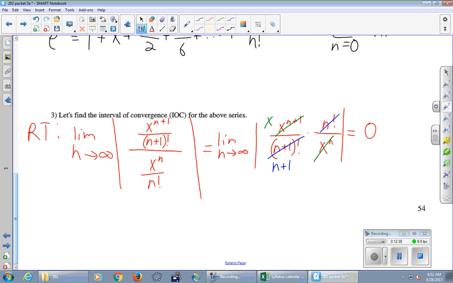And when we do the ratio test for a power series, we say, hey, we would love to figure out where the thing converges. And the ratio test says if that limit is less than 1, then the series converges. And so normally there would still be x's here, like maybe 2 absolute value of x is less than 1. And then you divide by 2 and then -1/2 and +1/2. But in this case, 0 is always less than 1 no matter what x you pick.